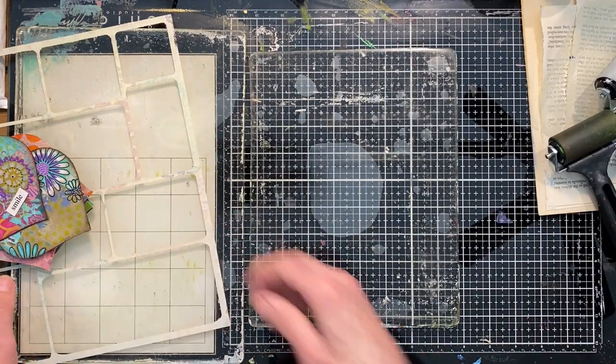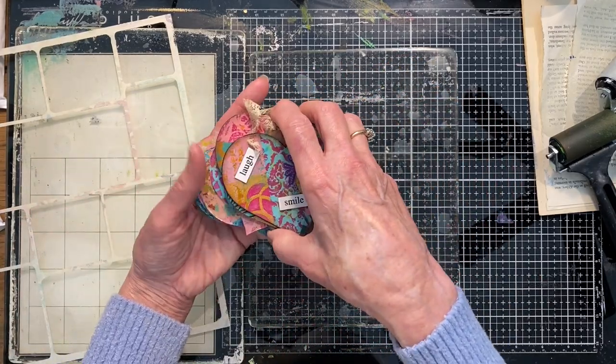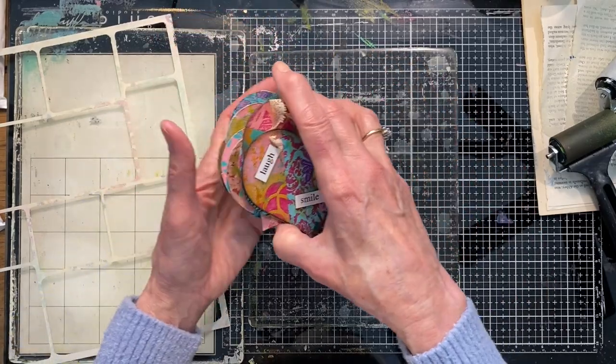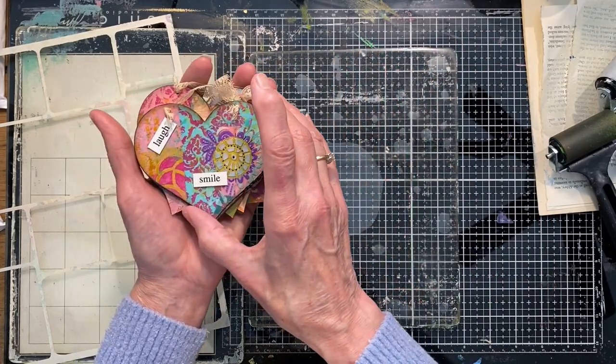So since I've been into all this jelly printing and collaging and things, I thought it would be really fun to make them each one of a kind, that kind of goes with our theme for the wedding. And then they can each just be a little art piece on their own. So that's what I'm kind of doing with them.